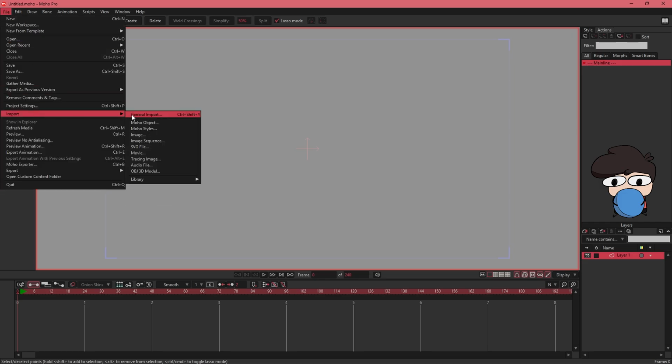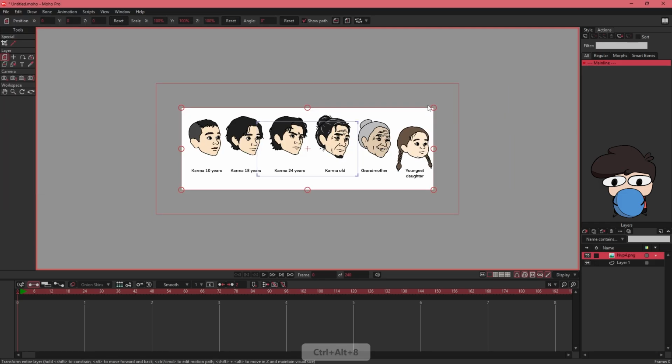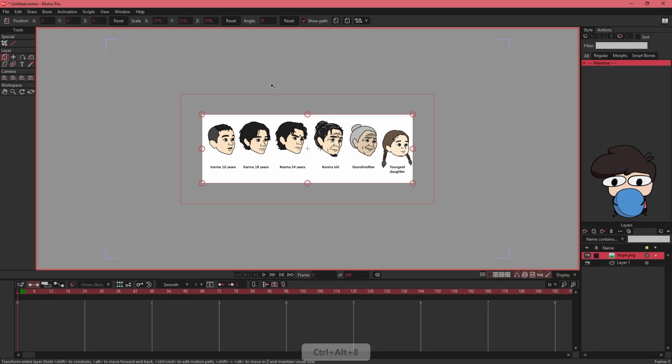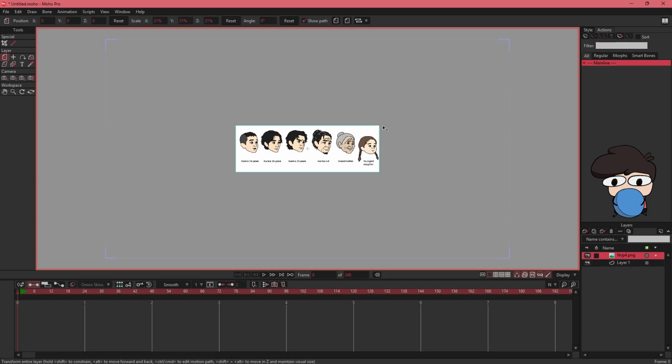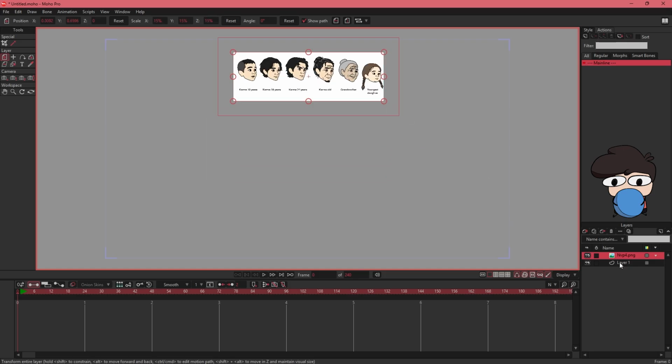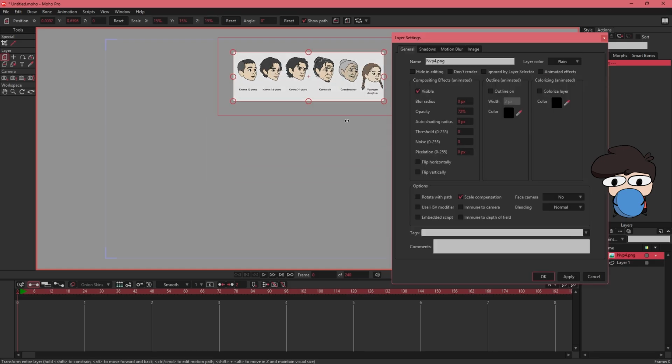Character heads, we have a reference over here. This is our head references. The face structure should be similar to these, and because it's a stick figure character, we can just make a stick figure. Let's just make it transparent a little bit.